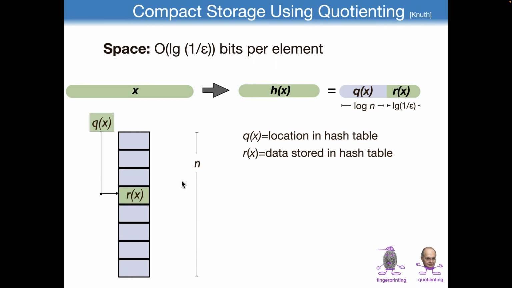Okay. Let's see, one more question. Does quotienting support resizing the dictionary? Is Q of X the relative location of R of X in the fingerprint dictionary, or the absolute location? These are really good questions. I'm impressed. I wish I could meet the people who are asking them. The answer is that, actually, how about I answer that in one slide or two? So Seth, please nag me if I don't answer that, because I think it'll make a little bit more sense if I proceed. Okay.